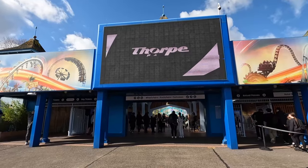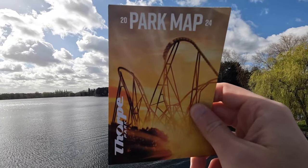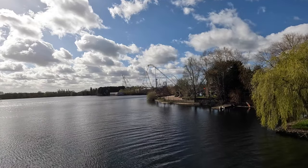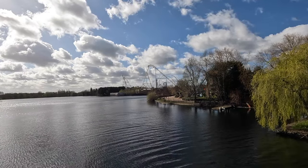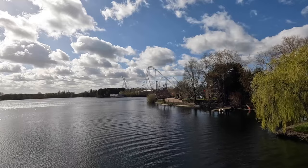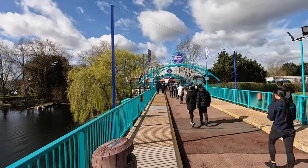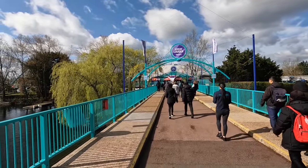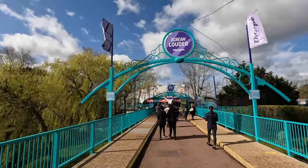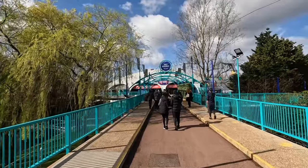Let's head on over to the island like no other and check out some further updates in Base Camp. Great to see the paper park maps are back for this season. Look at the skyline of Thorpe Park and how much has this changed — look at the absolute dominance of Hyperia! It looks absolutely incredible, the layout fully in place now. On the bridge now over to the dome, and it looks really nice — freshly painted in that aqua blue colour with all the new branding. 'Scream louder, soar higher' as we head over. It really is great to be back.